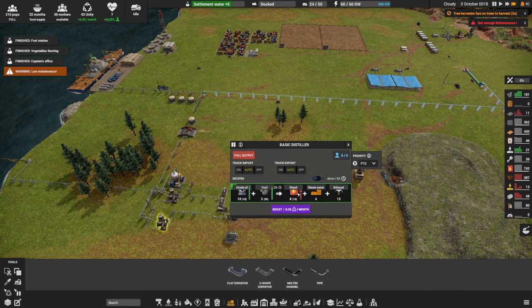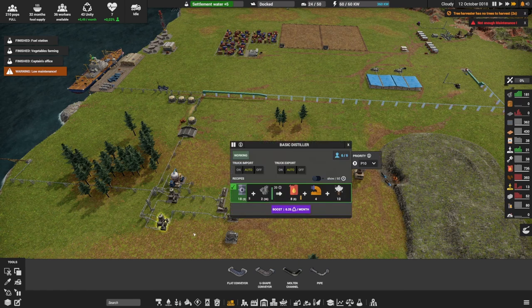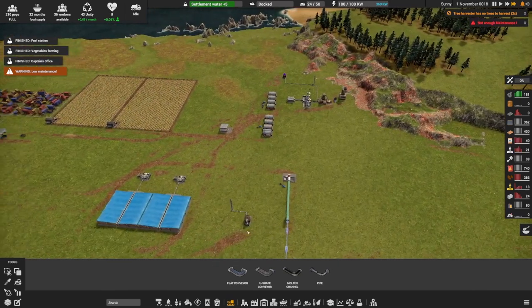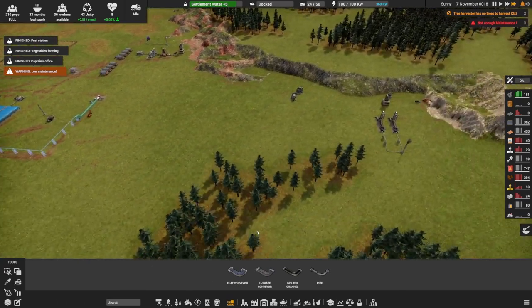The question is, could we actually get a third oil pump to a second, to one distiller? It's a question for later, because now we don't need it. But it would be good to know.